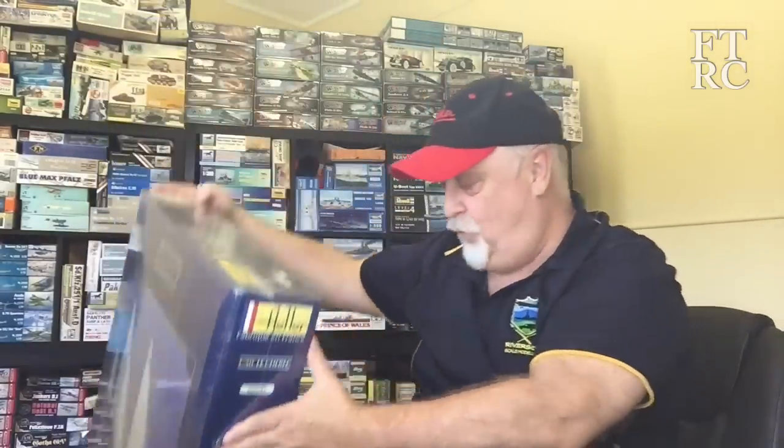Put it down. Oh, that's my weightlifting for today. It actually doesn't have a lot of parts. I mean, there's a fair few, but it's nothing like 1,000 parts or something. It's only like 100 or 150 parts. But the work will be in detailing it and rigging it, and there's lots of little fiddly things to do, which I love doing.